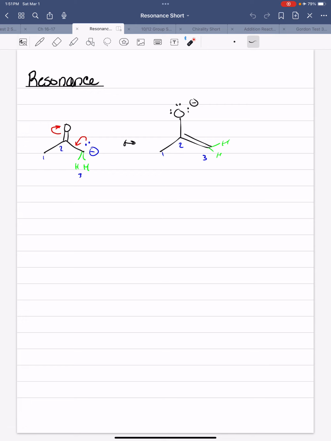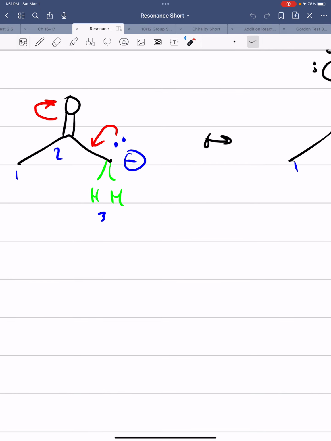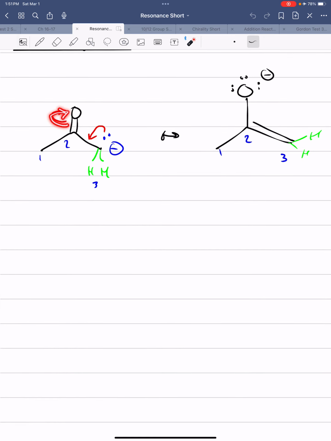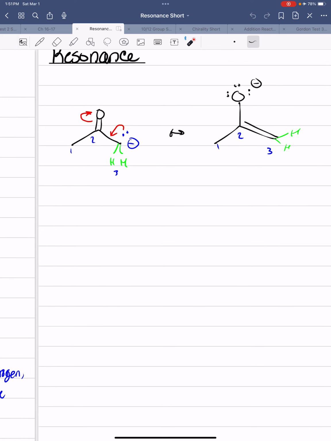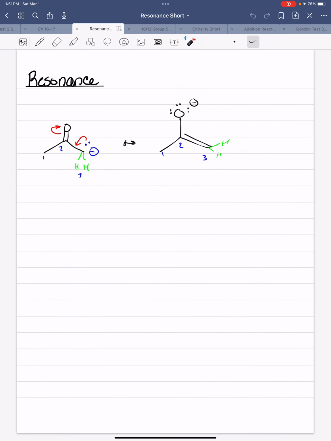Just another example here, I've got this ketone with a lone pair over here on carbon 3. And so to the untrained eye, this might look like it's sp3. It's not, because this counts as a double bond, so that's going to be your allylic position, and an allylic lone pair can always engage in resonance. And no one's octet rule is violated here. I've got 2 electrons here, two here, 2 here. So carbon 3 has 8 total electrons. But I can take this lone pair and I can form a double bond between carbons 2 and 3 here. It's going to resonate this double bond on this carbonyl up here to be a third lone pair. And that's all there is to it.